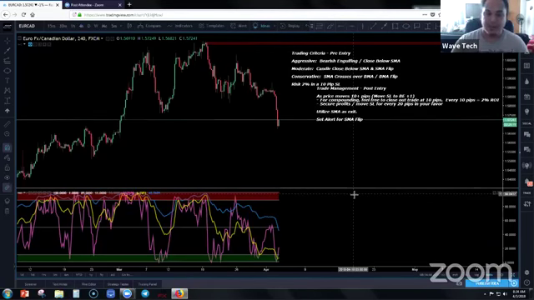But based on the criteria and our psychology and how we wanted to produce this indicator that I'm about to showcase to you folks, is we wanted it to be at a glance. Like, you can come onto the chart, you can see just with one look what price is doing, and you'll automatically know whether you're looking to sell or buy. That's what we wanted to do. And we've created an indicator called WaveTech Exhaustion.